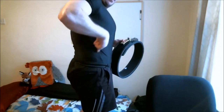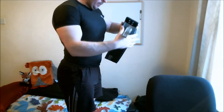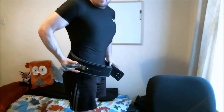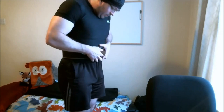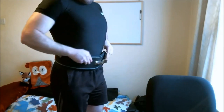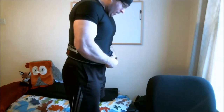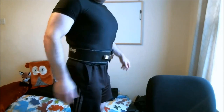The stiffer it is, the more support it gives you — it can give you a few more pounds on your lift. Let me stand up and try this on for you. As you guys can see, I have a little fat on my bulk, getting some extra love handles. This is from the Strength Shop here in the UK — all the stuff I ordered is from the Strength Shop, a lot of it their home brand, and they are very highly recommended. The nice thing with the lever is you can leave the belt loose, and when you're ready to do your lift you tighten the lever and you're ready to go.